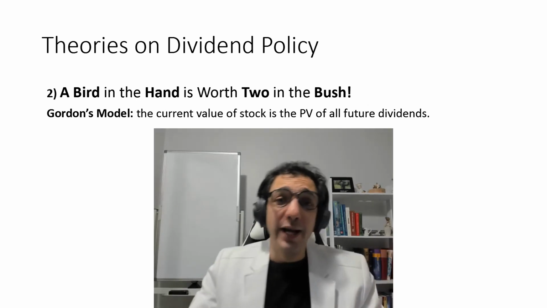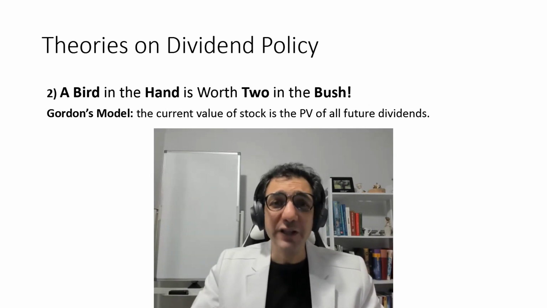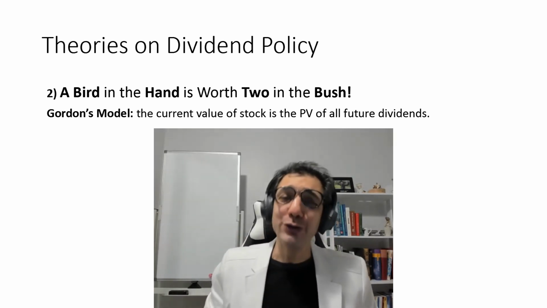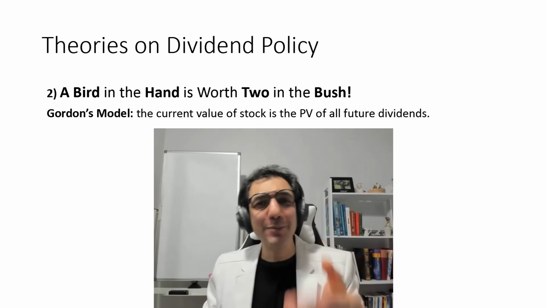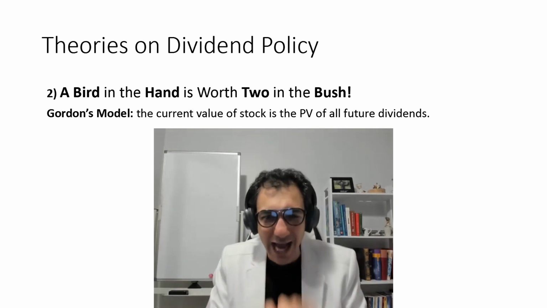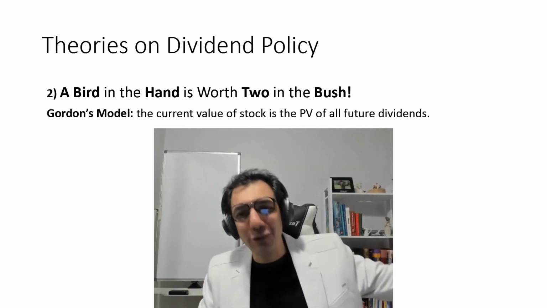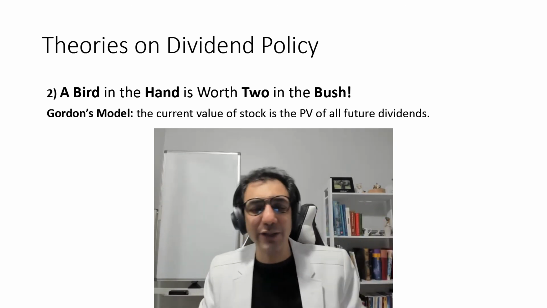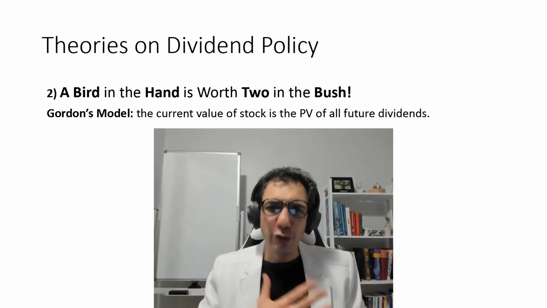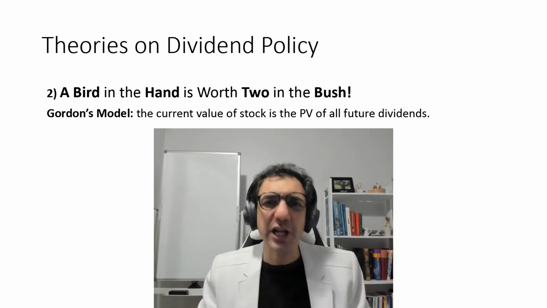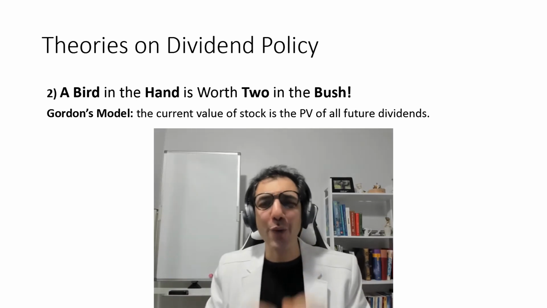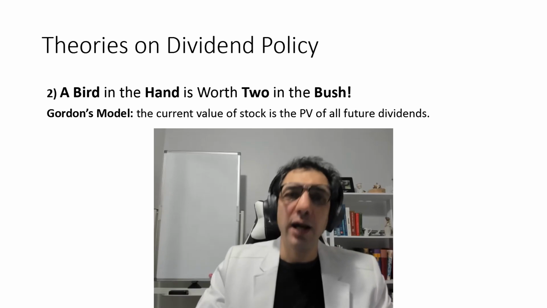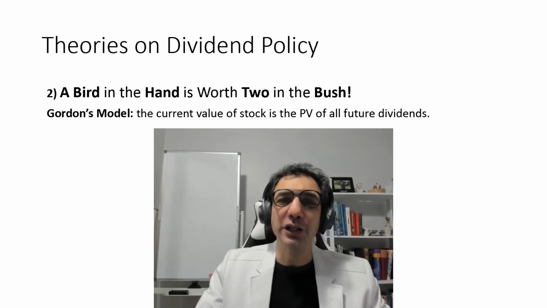Maybe you are a big fan of receiving dividends, because you believe that a bird in the hand is worth two in the bush. For sure you heard about that. What does it mean? It means you prefer to get your cash dividend now instead of getting something sometime in the future, which means that you will get a higher stock price and some capital gain. You're saying, you know what? To me, it's much more important to get my dividend right now because I know what to do with my money. So if you are in this category, your argument is in line with the Gordon model.